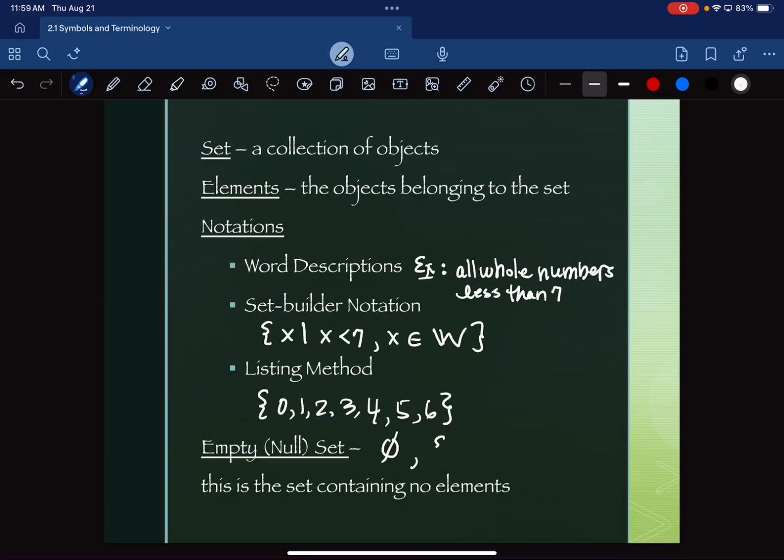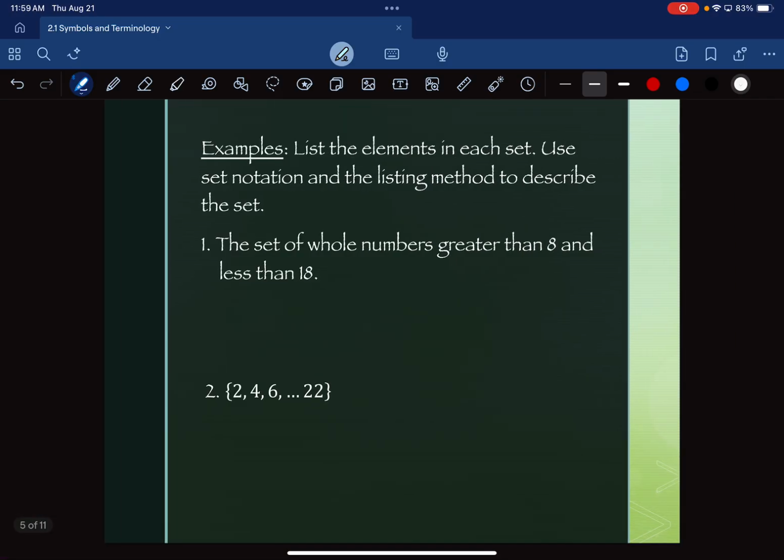The other notation is curly braces that literally have nothing in them. Okay? So if you have curly braces with nothing in them, that's also the empty set. You can't combine these. You can't put the 0 with a line through it inside of the curly braces. That's not going to work. Okay? It's one or the other. Pick which one, right? Sometimes it'll give you multiple choice options and it'll be obvious. One's going to be there, the other one's not. But you don't merge them together. Okay? All right, so we're going to take a look at some examples.